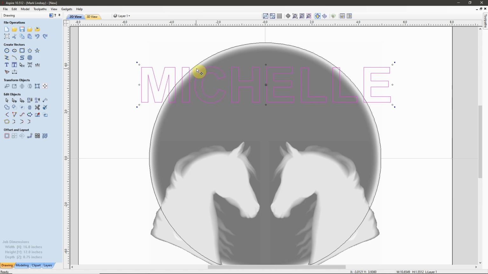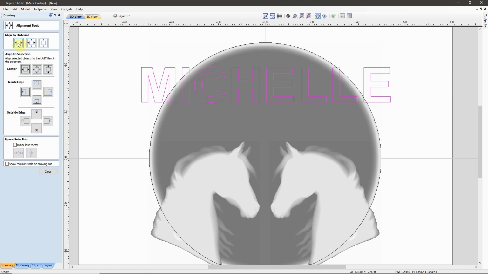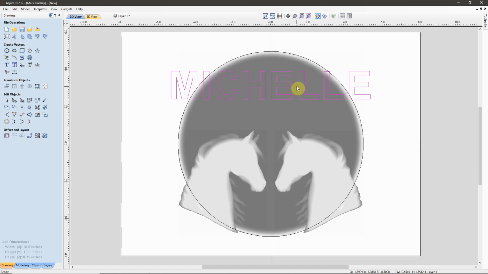We get a lot of stepping over here from the ball nose bit. Let me go ahead and align my text now to the center of my material. That nudged it over a little bit. All right, so that's got my text inserted into my drawing.